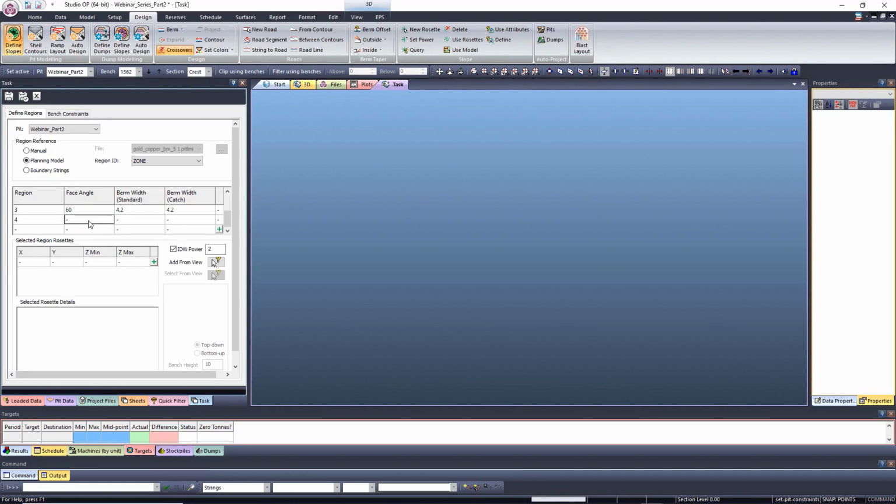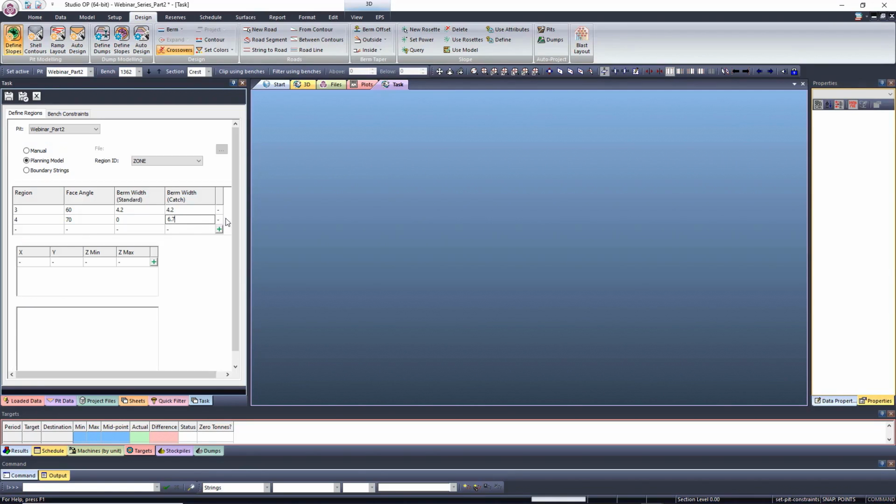Region 4 is my ore, so here it's 70 degrees, relatively competent rock, and I'm going to have a 0 standard berm, and I will have 6.7 catch berm width.